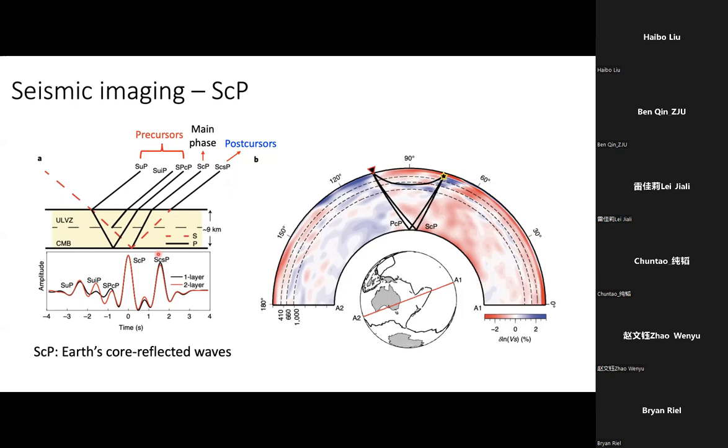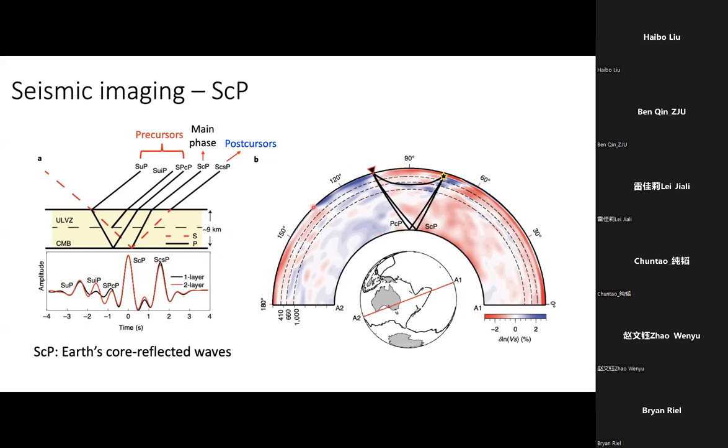What this paper also argued is that the structure of the ULVZ can be even more complex, rather than defined by a single layer structure. It can actually have internal layering, which means it can have an interface in the ULVZ. For example, if you add an interface here, you're going to generate reflected waves, right? In this case, it's SuP. If you compare the one layer versus two layer model, one layer in black and two layer in red, you can see that for most of the regions the waveforms look quite similar, except for this little wiggle, right? That is a reflection generated at this internal interface. So again, that tells us we can use the waveforms to study the internal structure, the overall structure of the ULVZ.